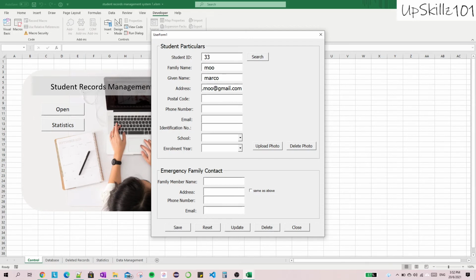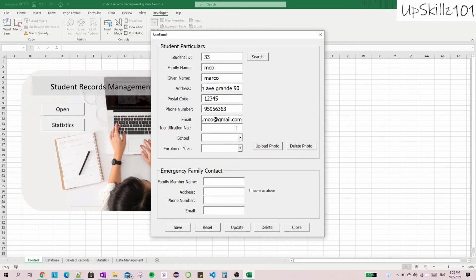Alright, tab, then 1 2 3 4 5. Phone number is 95956363. Oops, I think I made a mistake. Address, let me just put it here. Address will be Ocean Avenue, Grand, I don't know, 90.